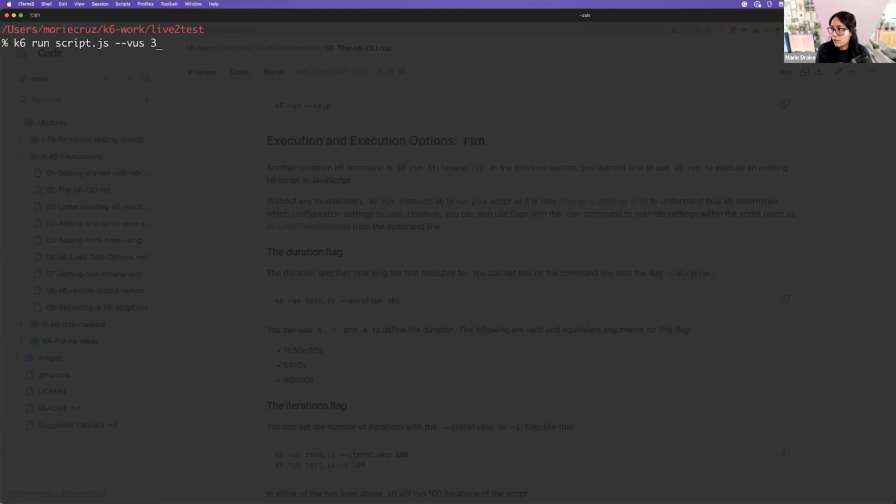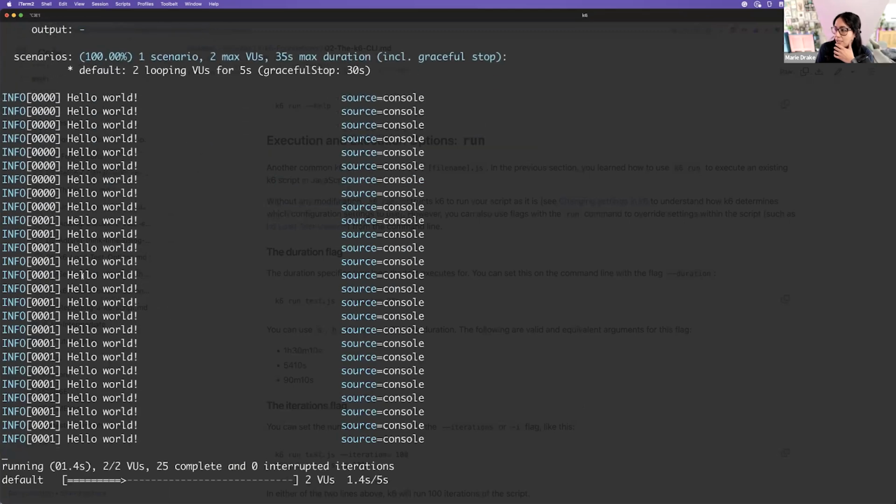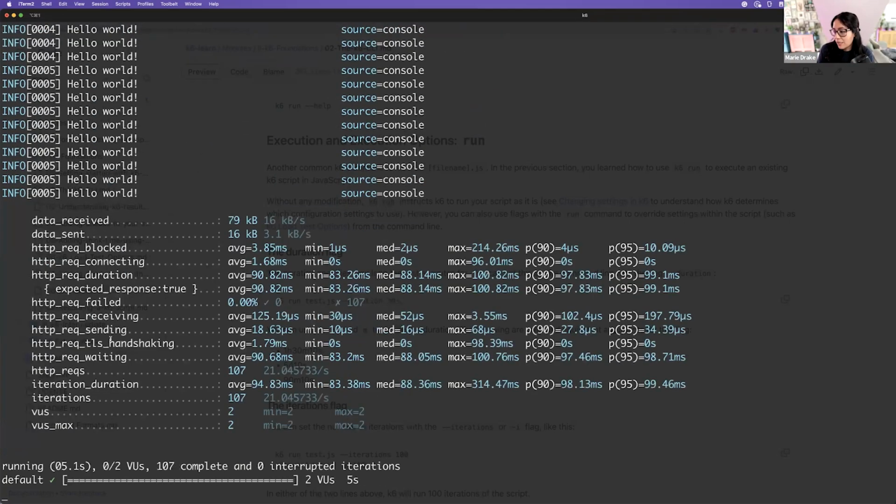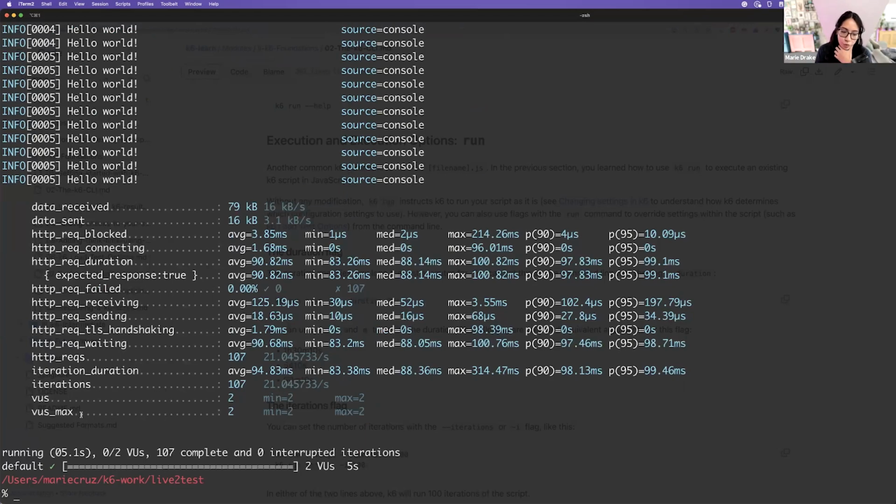For this demo, I'm just going to say 2 VUs, and the duration of the test would be just 5 seconds, because I don't want this test to be quite long. So you can see here that it's continuously logging the hello world data, and it will stop execution after 5 seconds. So you can easily configure the different options via the command as well.